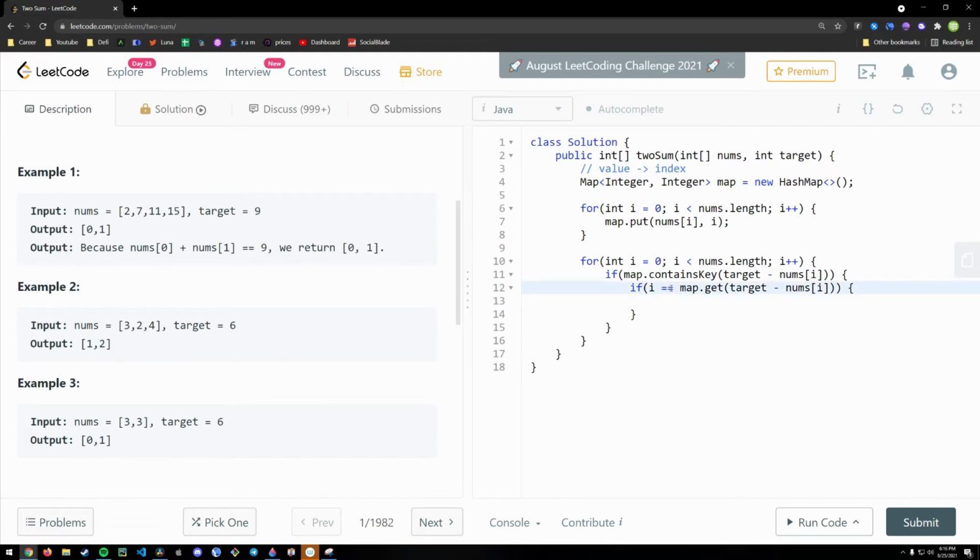So I will actually say, in this case right here, we're just going to return, let's see, how do you do this in Java? New int, I think it's something like this.